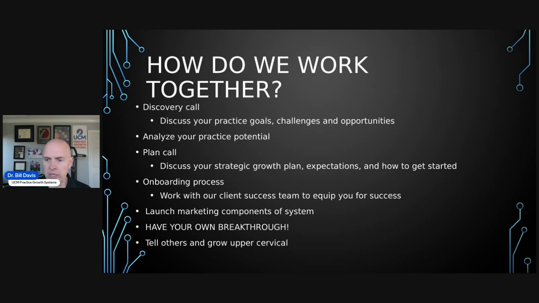What we do is we'll have an initial discovery call with you. We'll discuss your practice goals, your challenges, your opportunities. We'll identify maybe some of those issues that we've talked about today and put a plan in place on how to most effectively address them. And between that first call, we will analyze your practice potential, analyze everything you told us, look at different things that you have with the practice online as well. And then we'll come back to you on a second call, and we call that our plan call. That's where we're going to discuss your strategic growth plan with you and give you some clear expectations and how to get started with us.